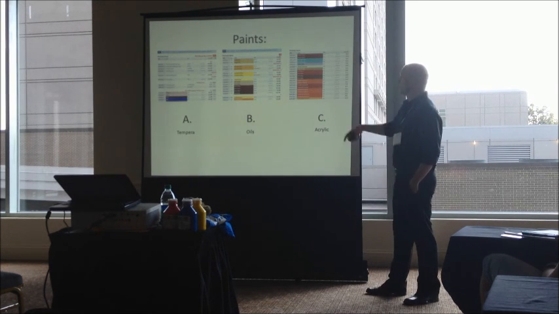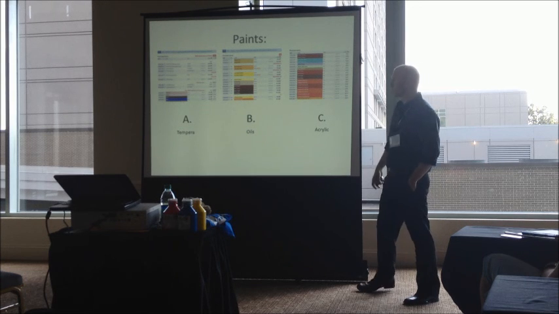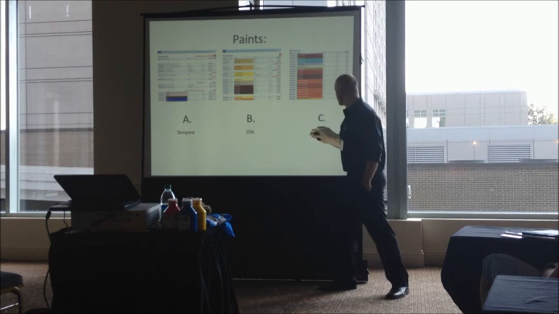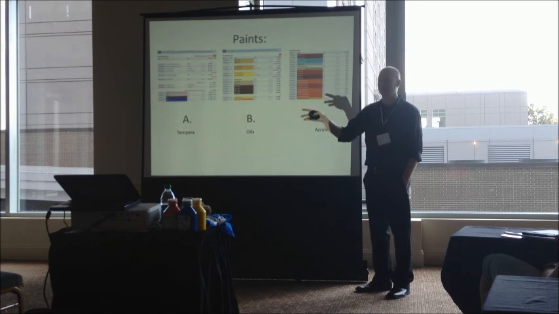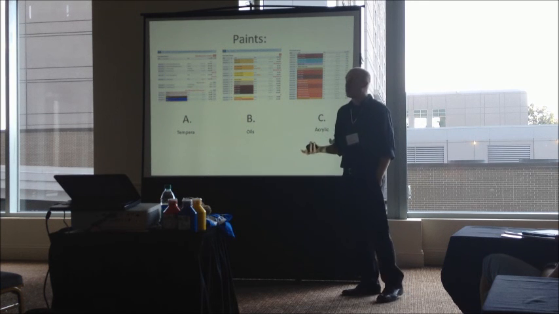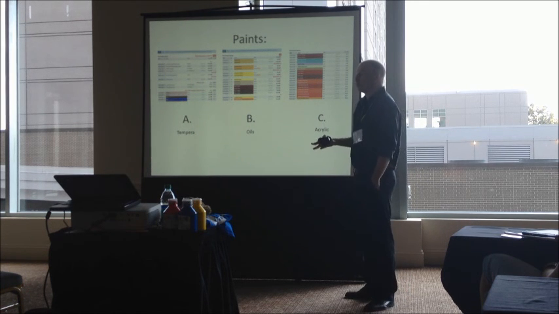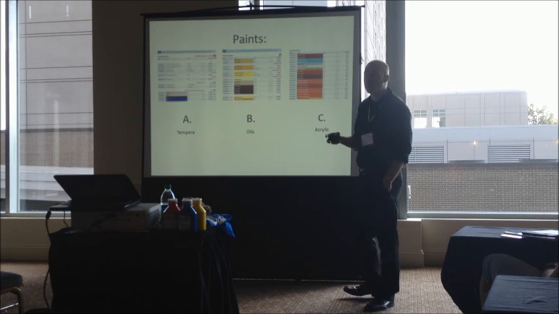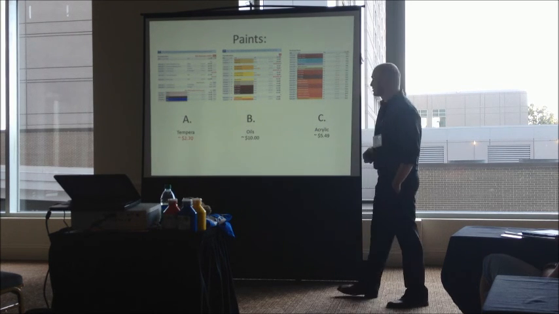I just went online real quick and looked at the prices. Not that you can actually see them here, but of course we're going to have a test because that's what we are supposed to do, right? So you can buy tempera, you can buy oils, you can buy acrylic. Now, of course, we know instantly that temperas are the cheapest out there because, well, they're cheap, right? But there are plenty of famous paintings that are done with tempera. You can make tempera at home. It's kind of gross because it's like eggs and stuff, but tell the kids not to lick their fingers and we'll be fine. So I looked at the prices here.